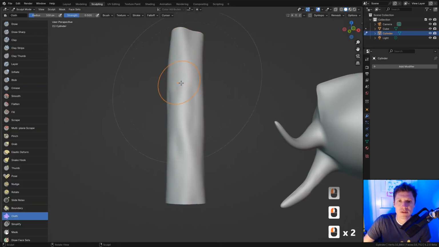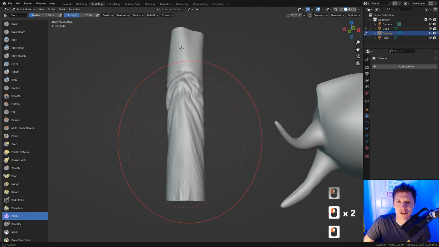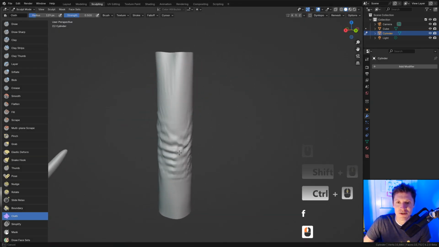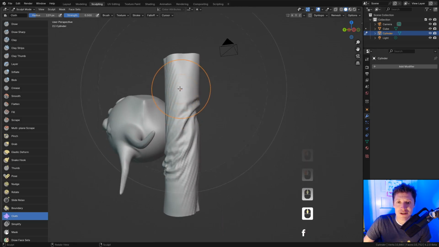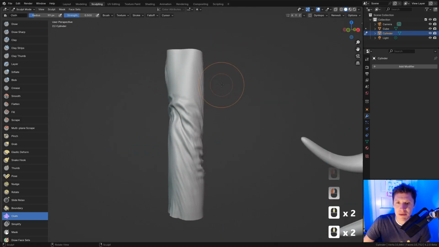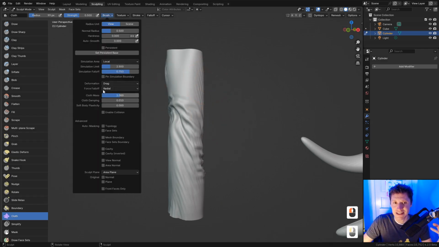Now when we jump back over to sculpt mode and use the cloth brush, oh my goodness, this thing is just crazy. So there's an actual cloth solver underneath the hood that dynamically works as a brush. And so in the brush menu, you have access to these solver settings. Personally, I find that out of the box, it works great. However, I will adjust the deformation types. We have several different options that change the core behavior of the brush.